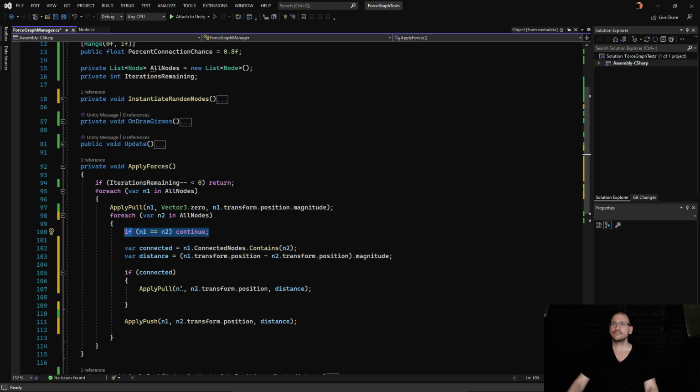Okay. Now there is an importance to going through each of them, because I want them all to try getting close to 0, and then I also want them all to push away from each other. So I still need to check values. Even if something isn't connected to anything, I still want to make sure they're pushing apart and we don't have overlap. But if they are connected, if I check that node 1 contains a connection to node 2, then I'm going to apply a pull between those, so those two start to try to get closer.